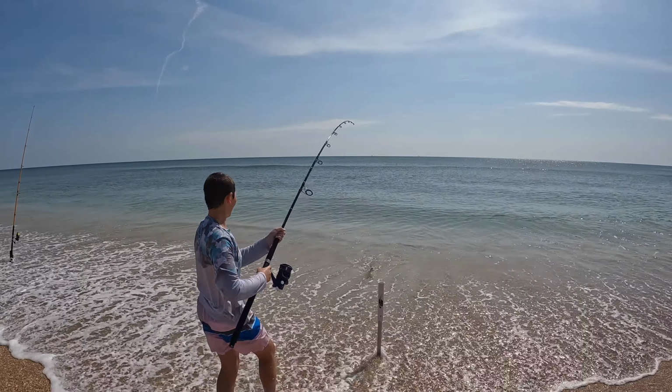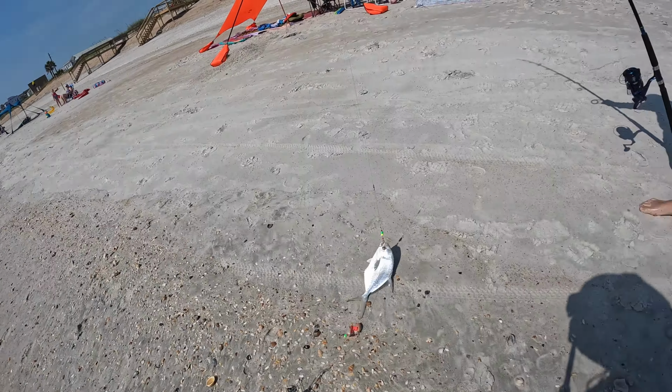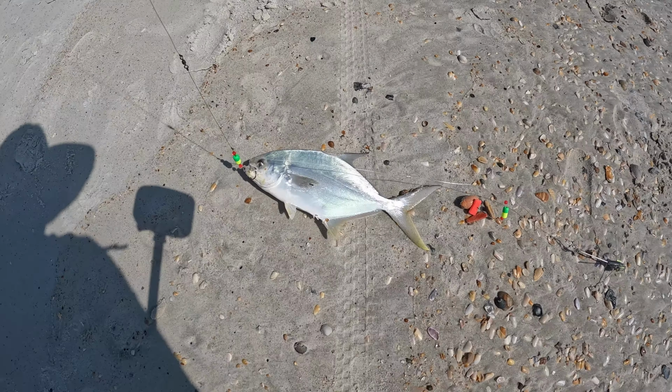All right, we finally got something. What do we got? Pompano, we got Pompano! We got some fish for dinner. We finally caught a Pompano. I'm not sure if it's big enough, but yeah.